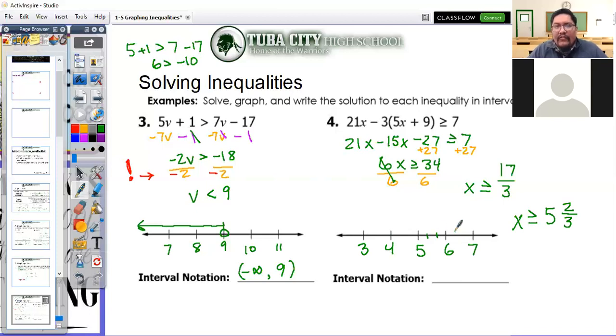Now, a third means dividing something by 3. So, you know, if you bought a pack of Skittles with 2 of your friends and you decide to split it 3 ways, you'd probably try to get a nice way to divide them by 3. You could count them out or just go by size or whatever. But anyway, I'm going to take the number between 5 and 6, this interval, and I'm going to split it into 3 sections, 1, 2, 3.